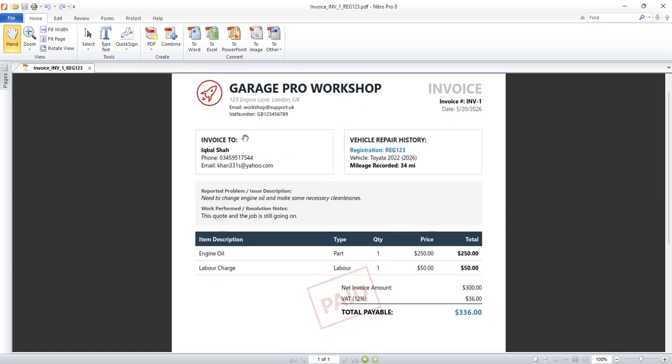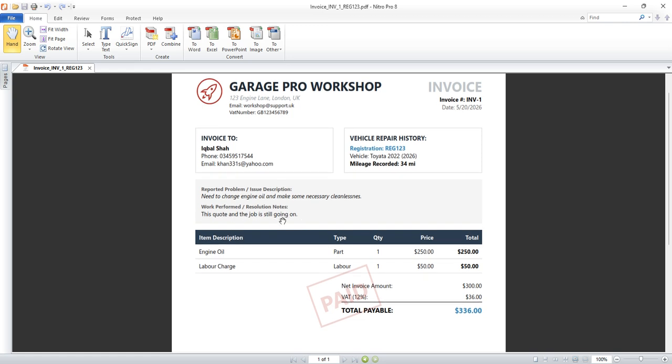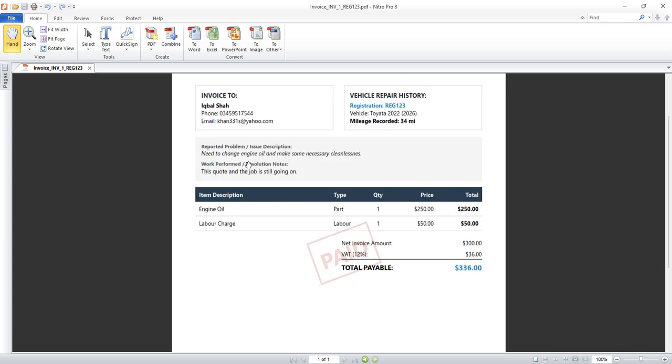It will show you your workshop address and name, then the customer and his vehicle, and this is the reported problem: the need to change oil and do some necessary cleaning. This job is still going on, and when it is done, you can note that we have done all of the above necessary things.